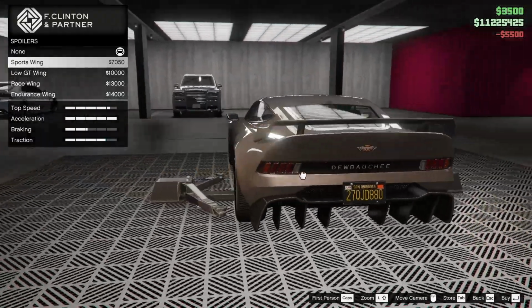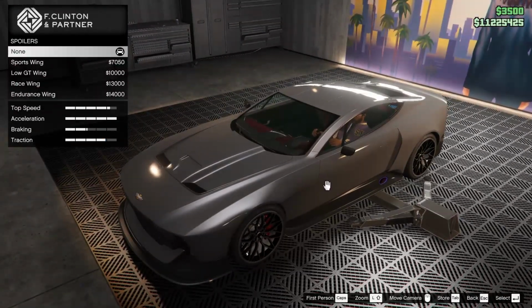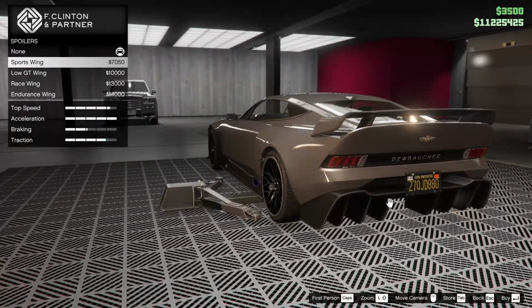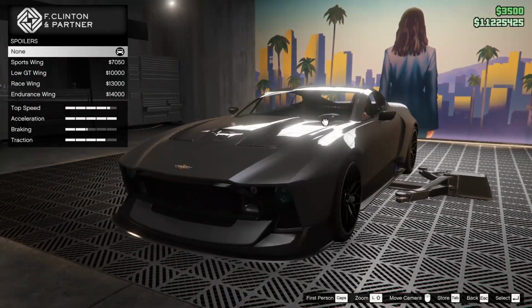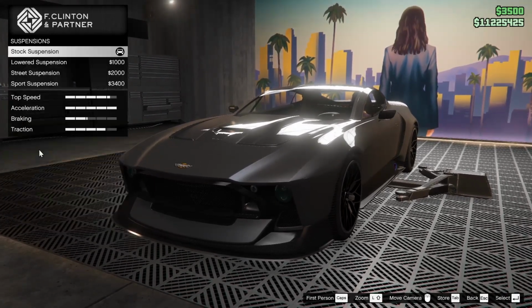For the spoiler, I don't really want to go for a crazy spoiler on this thing. Honestly, I like the stock option. However, the only thing is we do not get the traction bonus. So do I put the wing on it or do I leave it alone? I feel like it's such a good looking car without the wing. I'm just going to leave the wing off. I hate to do it because I like that traction bonus, but we just gotta do it.